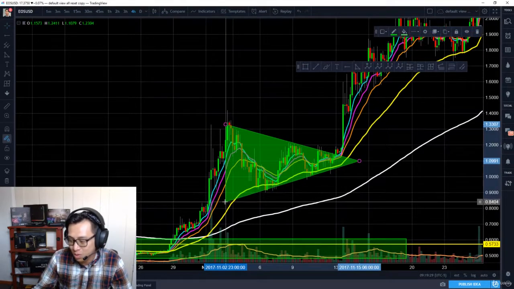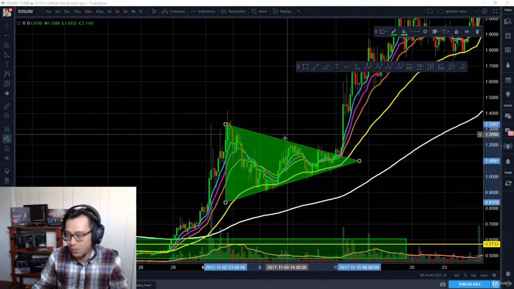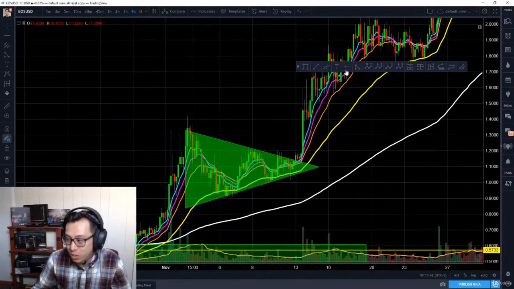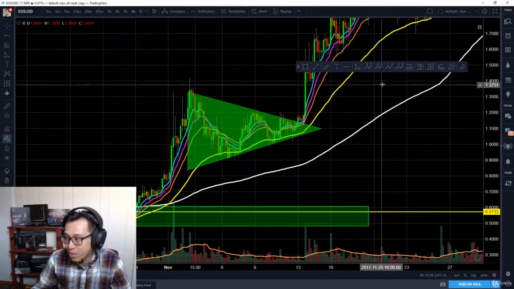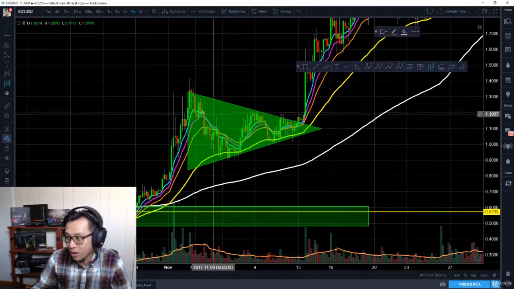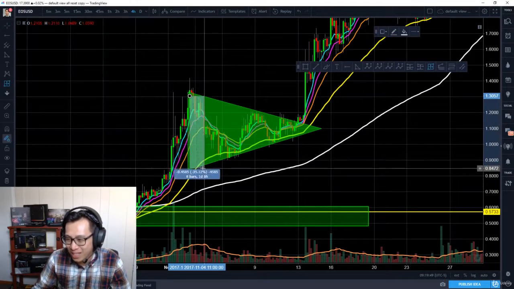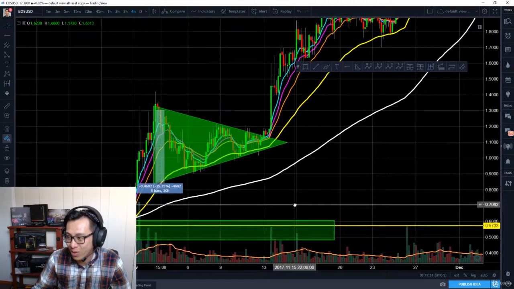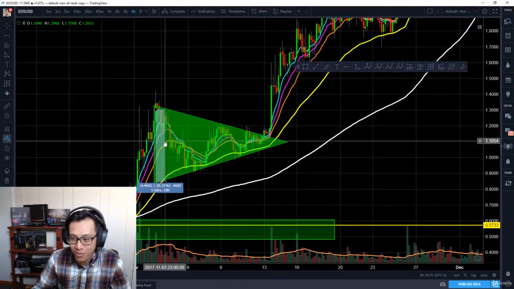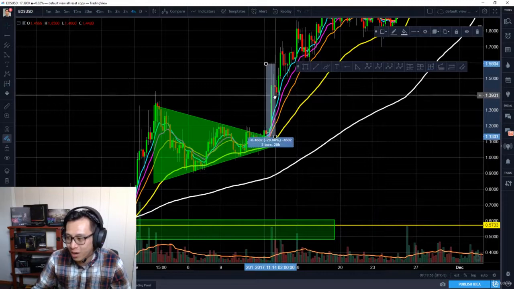That looks pretty good to you guys? What do you think right there? So now what we want to do, remember this, okay guys, we want to play it on the breakout. So we take the height of the triangle, just kind of like that right there, and we use it as a first general target of where it is.